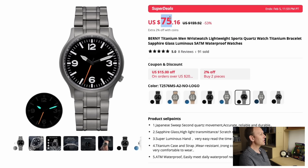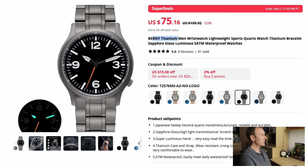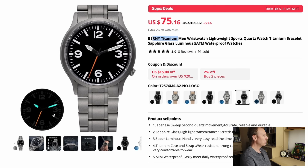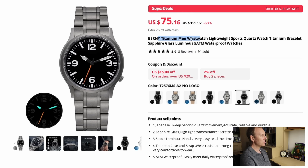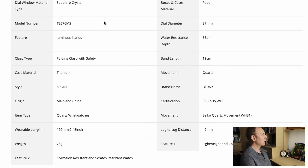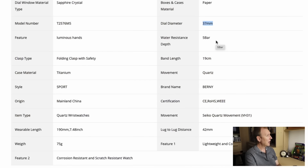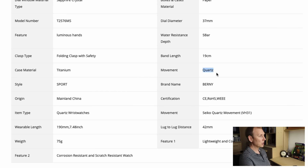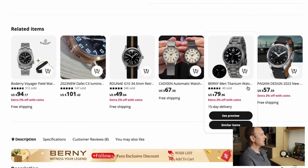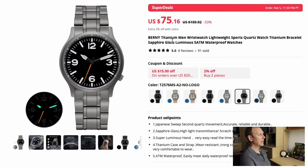Let's go for something a little bit more affordable — $75 US — and we're talking about a Berny. I do like Berny watches, and in particular this is a good affordable titanium watch. Really nice dial with a bit of a Zinn look to it and some loom on the dial. If you're interested in getting titanium at an affordable price, this could be the one. It has a 37 millimeter case diameter with sapphire crystal, and it's a quartz movement making it more affordable. When you consider titanium at this sort of price, it becomes a little bit more viable.